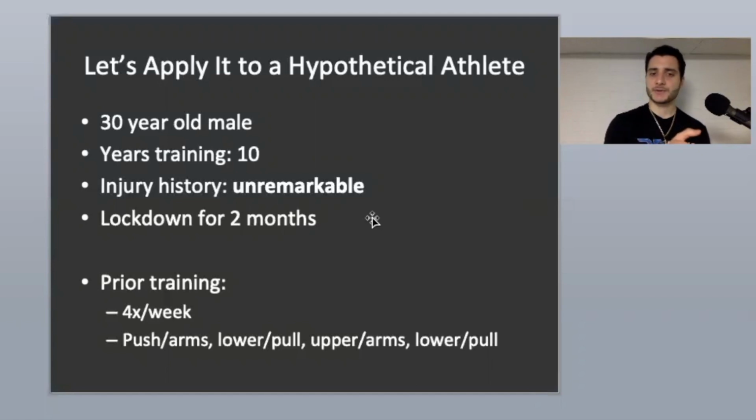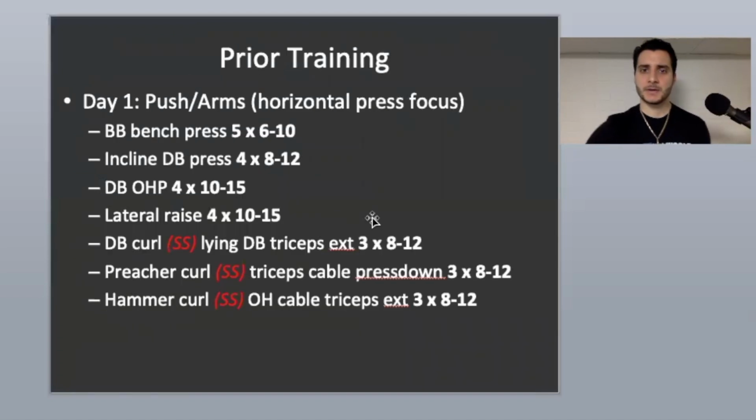The first day was a push arms. Next day is lower pull, upper arms, lower pull. Okay. So that upper arms is pretty much the same as the push arms, but we'll see how it changes as we move forward. Okay, so day 1, push arms with a horizontal press focus.